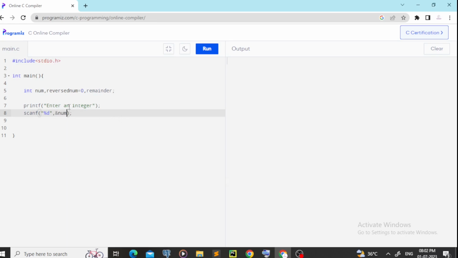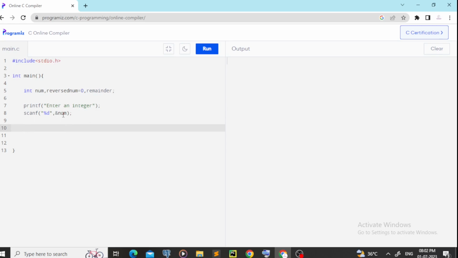So first we are telling our user please give me input an integer, and second we are going to take that input by using scanf function, and now we will store that input into num variable. Okay, so our num will be user input now.